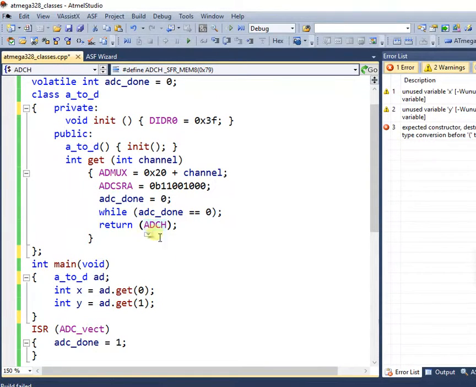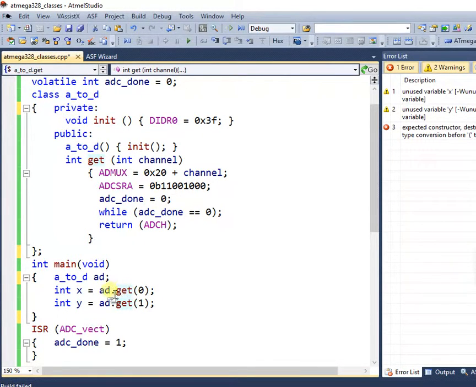Now, in the main program, we first made a variable called AD, and then we say AD.get. Notice it's AD.get. It's that variable dot that subroutine. We're going to run that subroutine, and we're going to pass to it a number 0, which is the channel 0.